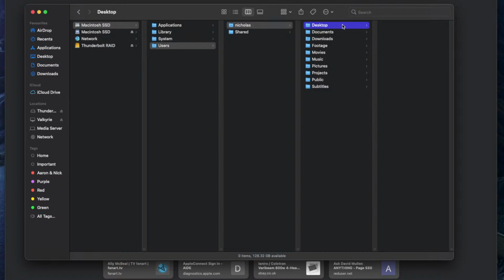And for this reason, it caches the files that you're putting there. Now that's important because the more files you have there, the more it's having to cache. And it caches this into RAM. And that's a very important resource for your machine. So the more stuff you have stored on your desktop, the more RAM it's having to use to cache those files. And the result is it slows your computer down. So it's a really good idea to try and make sure that you are moving that stuff off of the desktop as quickly as you can.